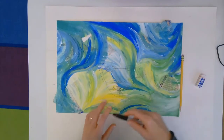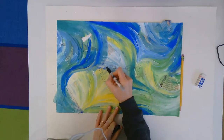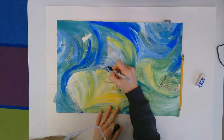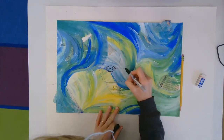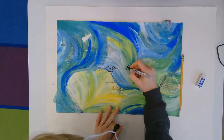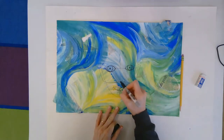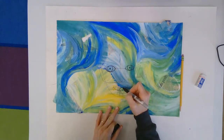Now, to outline this so you can clearly see it, I'm going to use my Sharpie before I do any erasing. My eye, which is that football shape, my circle, and my pupil. Ooh, and it looks creepy as we start working through it, trust me. I've made hundreds of portraits, and every time the journey is like, uh-oh, and then the end is good.